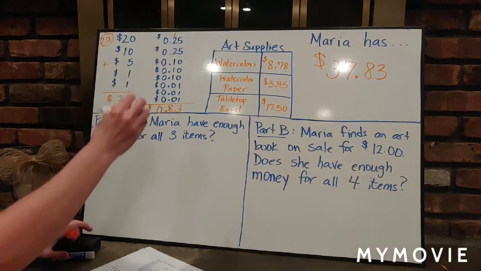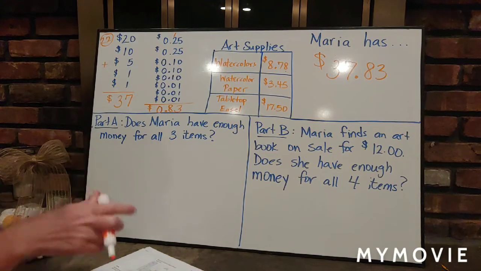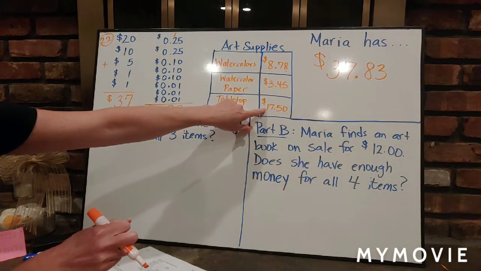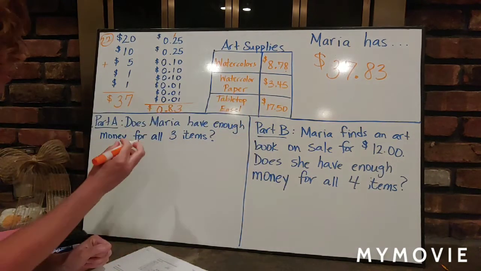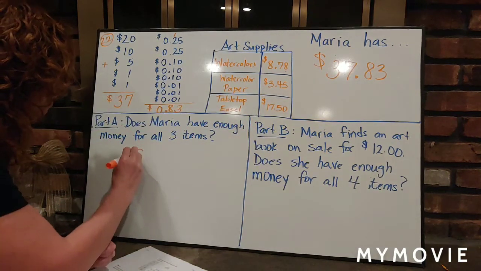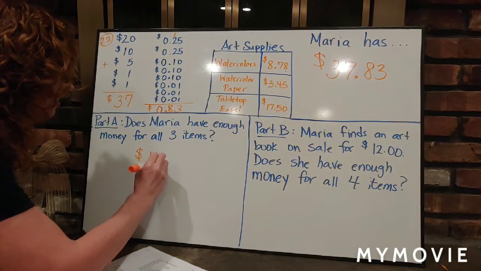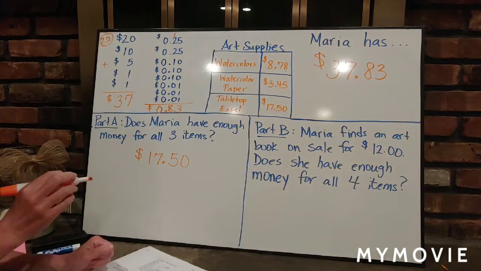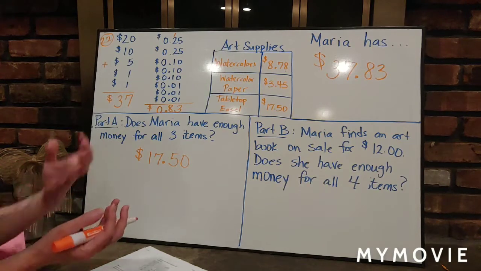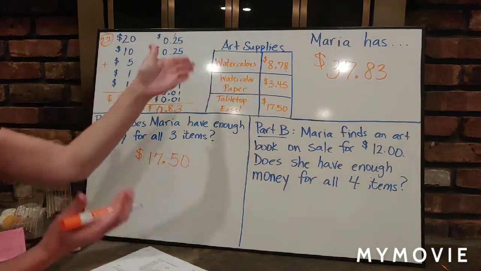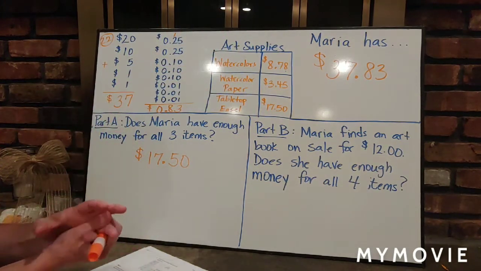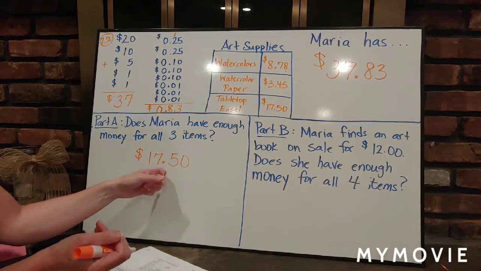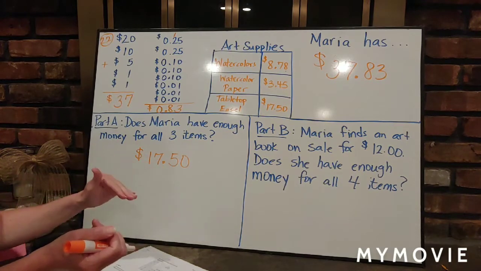So let's add up our 3 items. I prefer to have the largest number go first. So we're going to start with the $17.50. I feel like it's easier to add up when the bigger number is on top, because then you don't mess up your columns. Just my own personal preference. We know when we're adding, it doesn't matter the order, but I think a suggestion from me would be to start with the largest number, so it kind of establishes your columns.